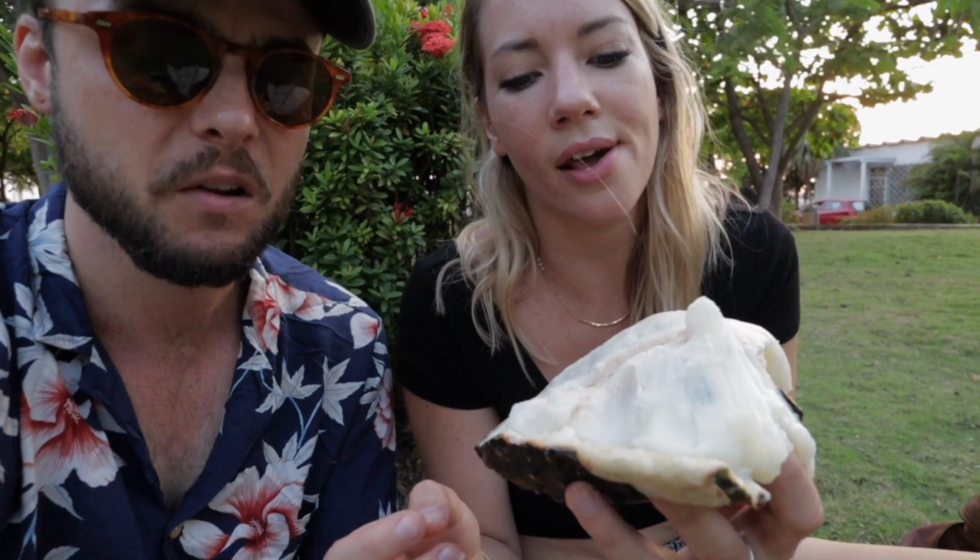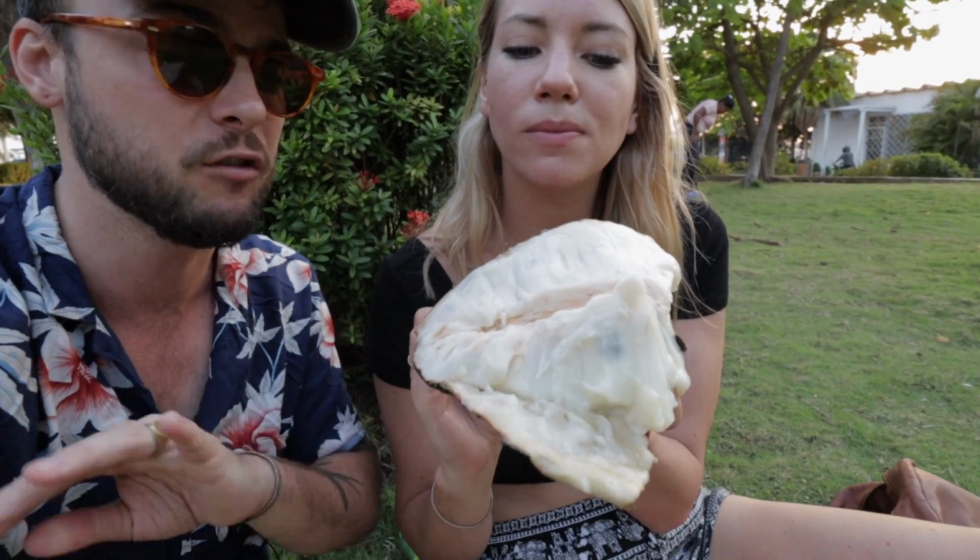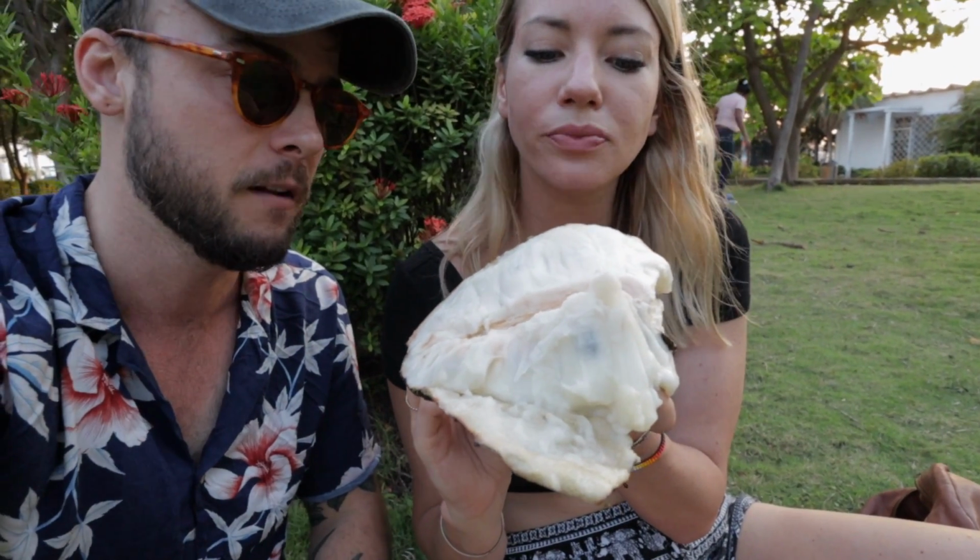It kind of tastes like a peach. This is the seed that you have to take out of each one. It's like a mix of a peach and a guava. And this is actually really good in juices and smoothies. That's typically how we have it. We've had it several times now in smoothies, but this is the first time we've had just the guanabana by itself because it's so huge, it's hard for you to just get a piece. I actually really like this one. If you can get past the texture of the skin, it's super good.